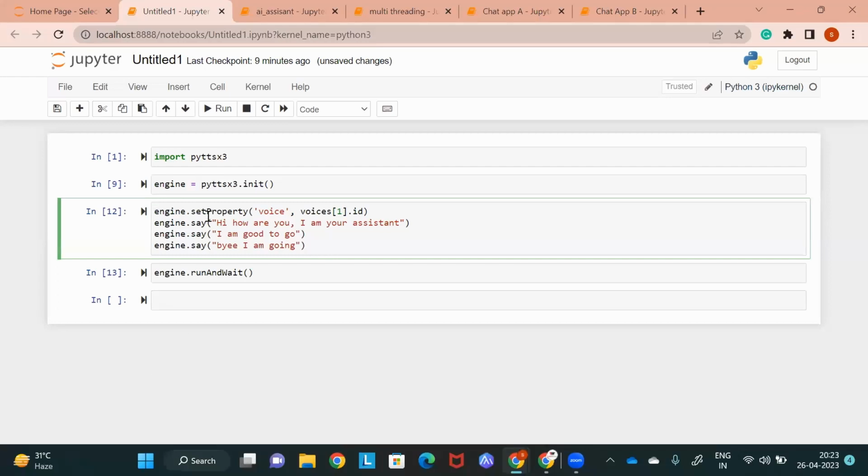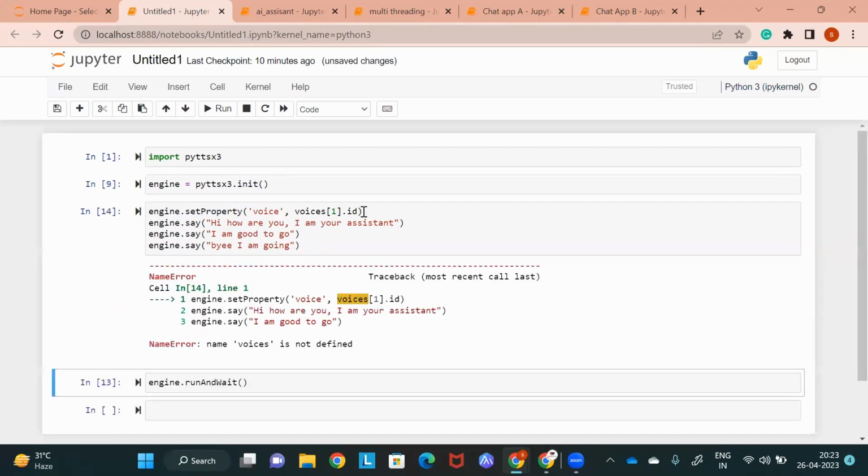What it will do is, from now onward, it will speak in the female voice. It means I am just setting some property. I can also set a property like how fast it should speak. We have some speakers who speak very fast. Let's say I am speaking very fast: "Hi guys, how are you doing? Whatever you are doing," something like this. And you can also make it very slow, like something like Pravachan: "Hi, how are you doing, guys?" So something like this. You can change everything with set property, and now it will work for you.